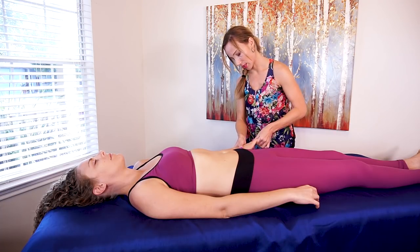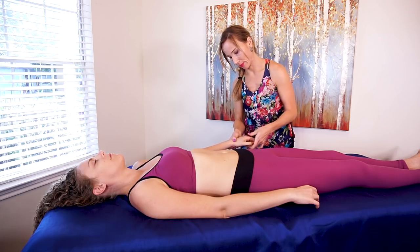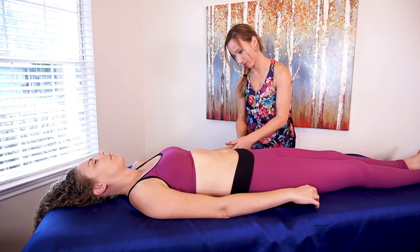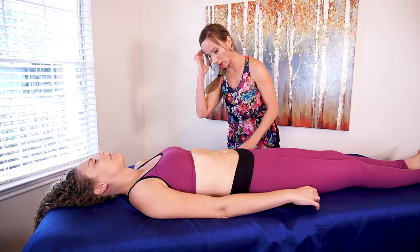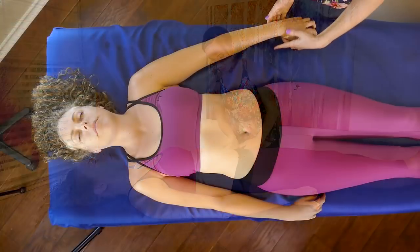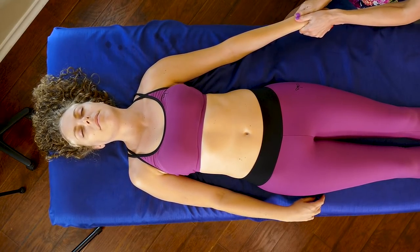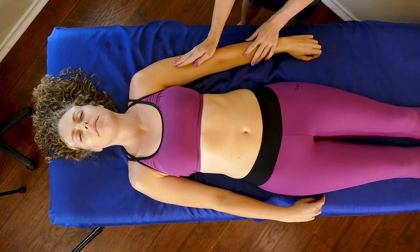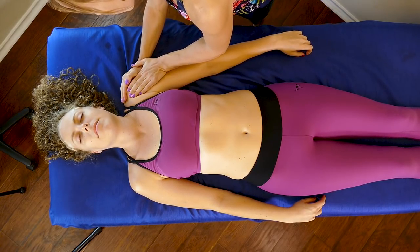And just massaging the fingers. Can get into those joints a little bit more, just doing little circles. You don't want to pull too hard, but you want to be firm. You can stretch the fascial tissue a little bit. You can get some decompression in that wrist just by pulling a little bit. And again, you want to be firm, but you don't want to just yank anything. You want to pay attention. A little more in that shoulder joint.